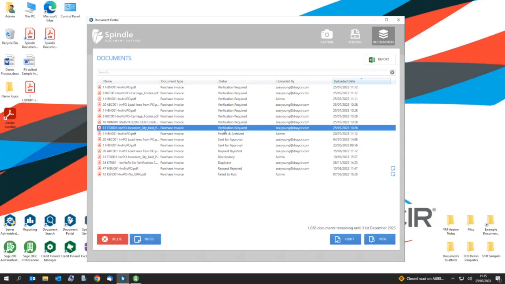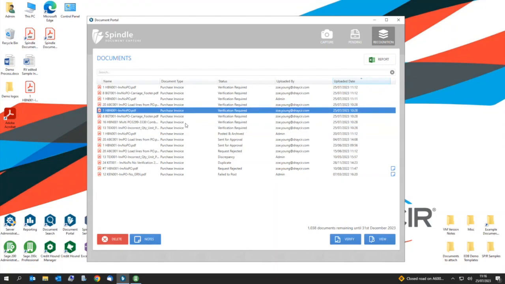And the important thing to understand here is if all of you had sent me an invoice now to this portal, it would already start reading the data without me doing any training at all. So when I load up these invoices, which I'm about to do, the findings of it is exactly how the software has found it. There's been no training involved here. I haven't had to do it. I only need to do it when it can't find something. So it does actually mean that when you first have this software, you don't have to train every single supplier. The important thing is that the supplier is already in Sage, and where there's a purchase order, the purchase order is already in Sage as well.